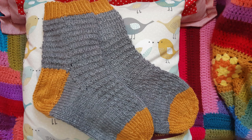And they've been knitted in Stylecraft Special DK, and I'm just trying to use up some of my stash really. And I don't know what they're going to be like to wear as socks. I've never made DK socks, and I've never made them out of acrylic yarn before, so yeah, we'll see. But they feel really nice, yeah. So I'm very pleased with them, and I'm halfway through another pair of socks with some more Stylecraft Special DK, so no doubt I'll be showing you those very soon.